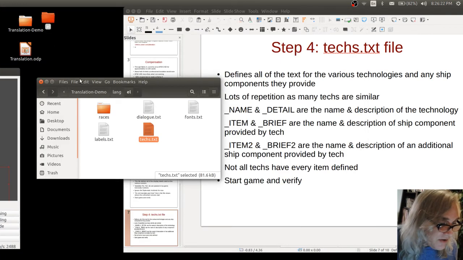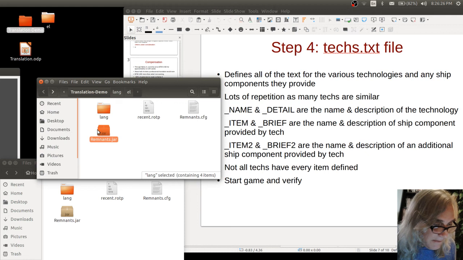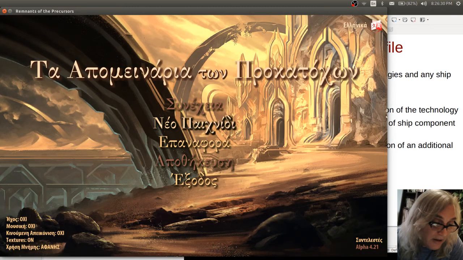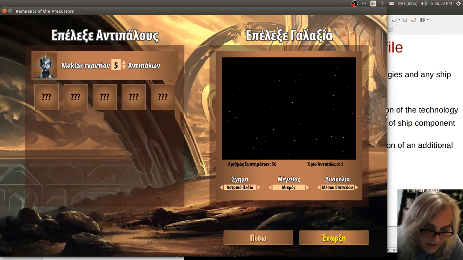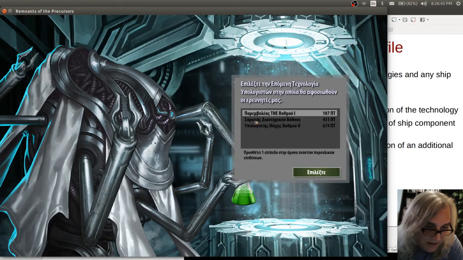So if we start the game up again, I'll just do it from here. Sorry if I'm clicking around and confusing everybody. You can freeze the video and go back. So let's start up a game and look at some technologies here. Man, this is hard to do in Greek. Let's just learn some technologies. Oh, look, these names, right? These are from the tech file.